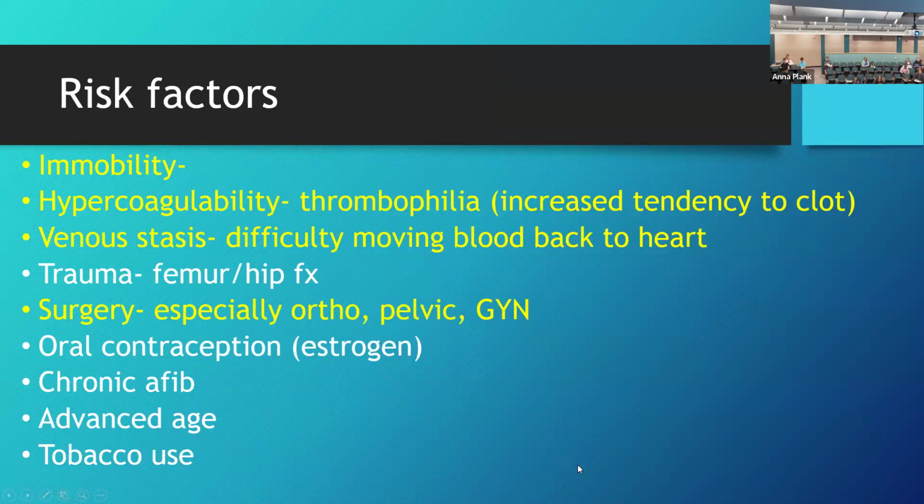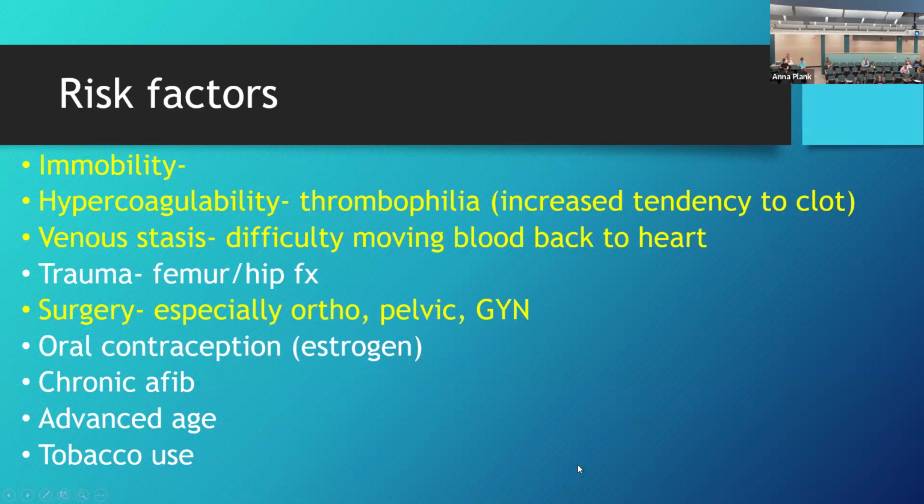What we know causes this, so prevention is the best strategy. What we know causes DVTs, which then can lead to PE, right? Immobility, people who take cross-country road trips, people with some type of a condition with an increased tendency to clot, so thrombophilia, venous stasis, which we're going to talk about a little bit later. Anybody who has surgery, right? Because it can be a fat embolus, it can be an air embolus, it can be amniotic fluid embolus. So anything that would risk disruption in circulation, right?